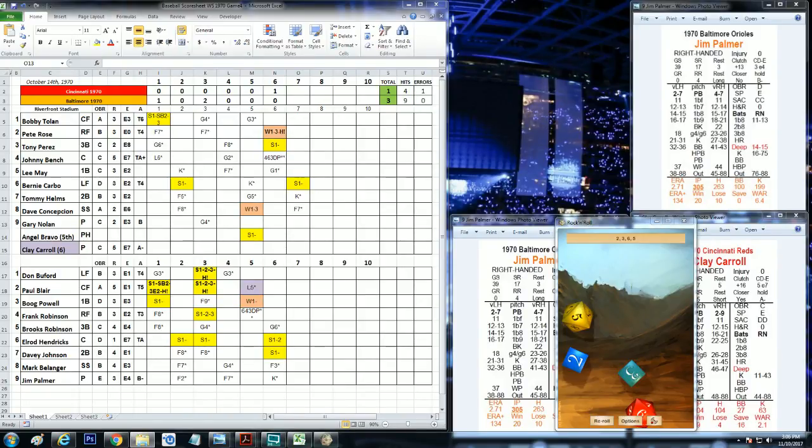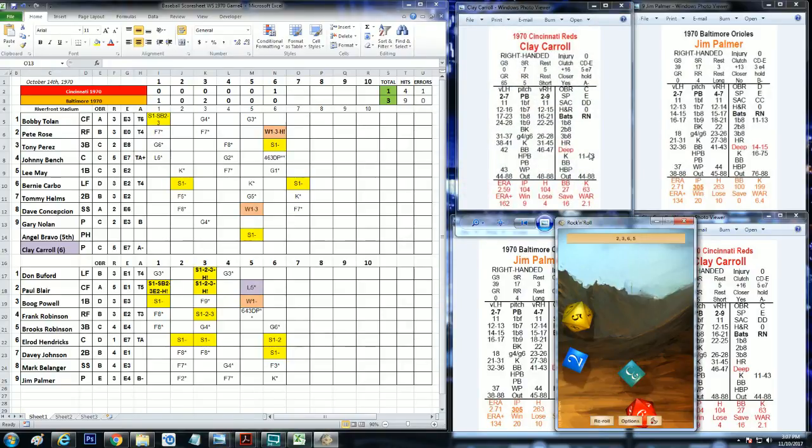Let's take a look at his. Who is it? Clay Carroll. There we go. Let's copy this into the right folder here. There we go. So he's either a strikeout or an out if it's off of his card. His only chance is coming off of Palmer's card.